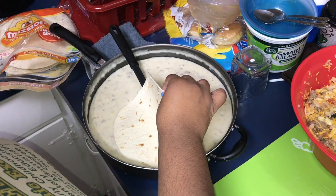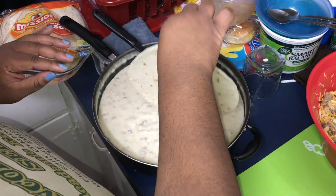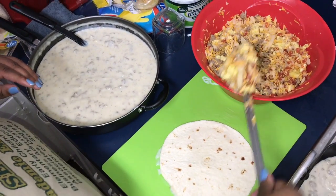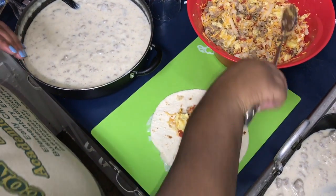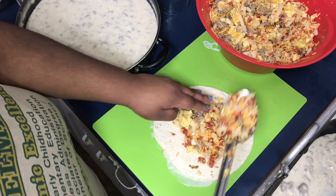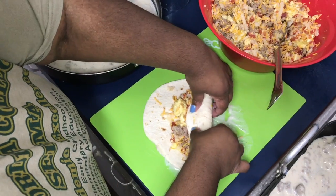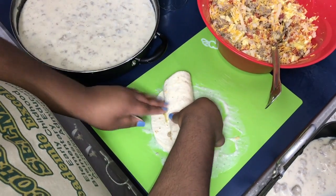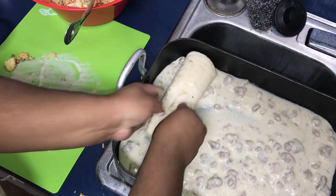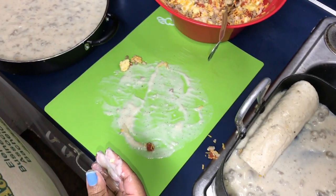So we are just taking our tortillas and dipping them lightly into our sausage gravy. And from there, you want to just place them down and fill them with filling. And that's the filling that we mixed up earlier, of course, with the sausage, cheese, eggs, and the Rotel tomatoes with chili. And once you get it filled, just go ahead and roll them as best you can. Man overboard with some of that filling. And place them seam side down because you don't want them to come loose.